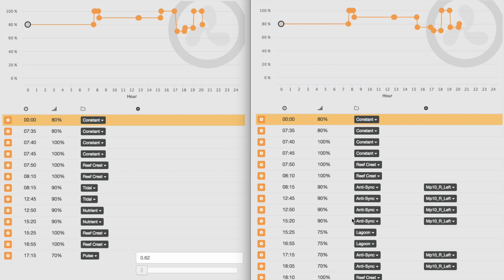And here one pump is acting as a master and the other pump is acting as a slave in an anti-sync way. So this mode is meant to create short standing waves, so the pump pulses for a very brief period of time. And then after you have a standing wave going, both pumps turn to high levels. And the idea here is the standing waves are getting the detritus off of the rock, and then the surge of flow helps the detritus go into the overflow.